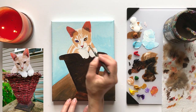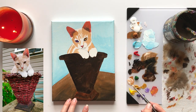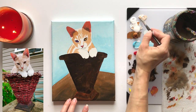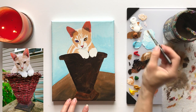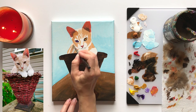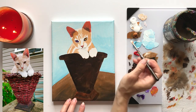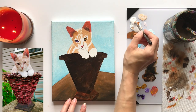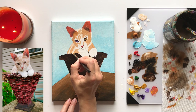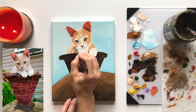Now we've applied our darkest values, let's get a little bit lighter with our medium values. I'm just pulling some of the paint we were just using, and I'm going to add in more white to it. And I'm basically going to fill in the majority of the leftover white we have on the kitten, aside from a lot of the really highlighted areas. Again, follow along and watch me where I'm blocking this in, but I'm very carefully working around the color that we just laid down for our darkest values.